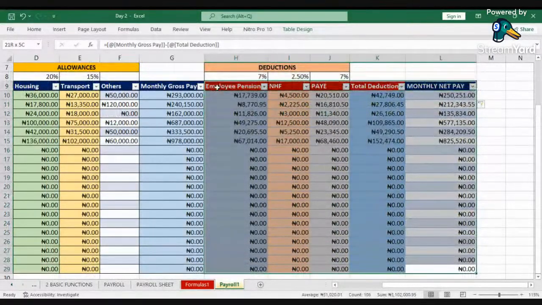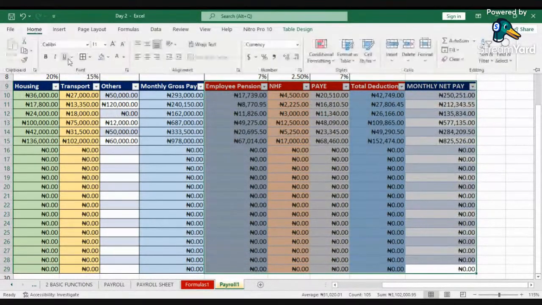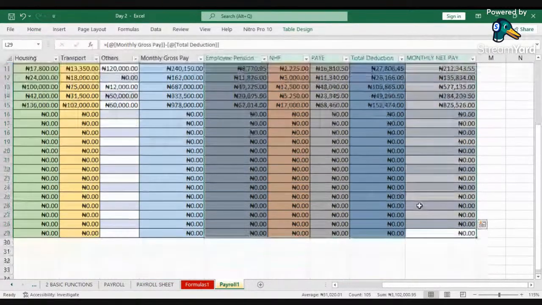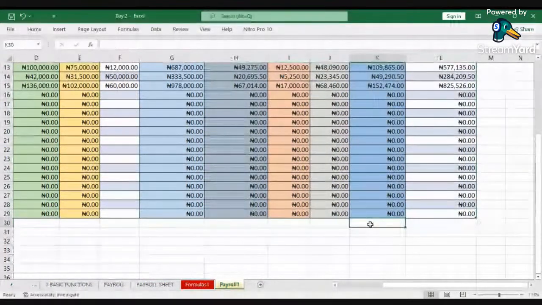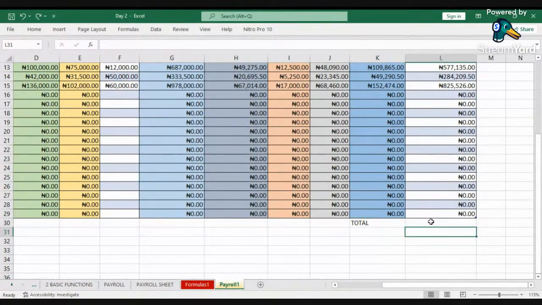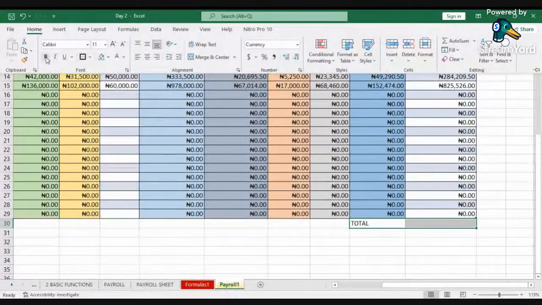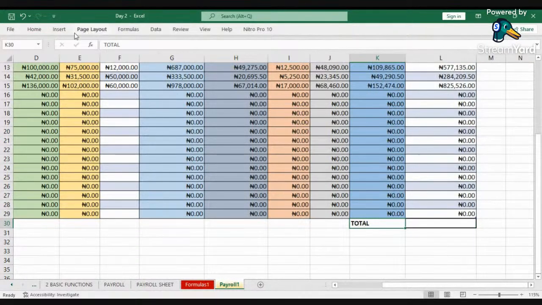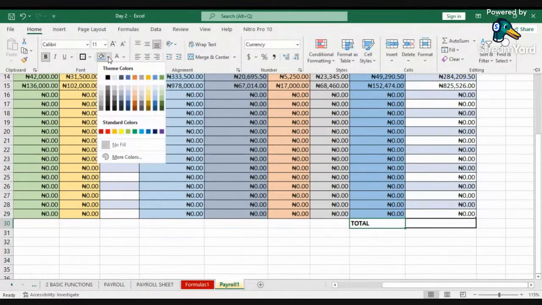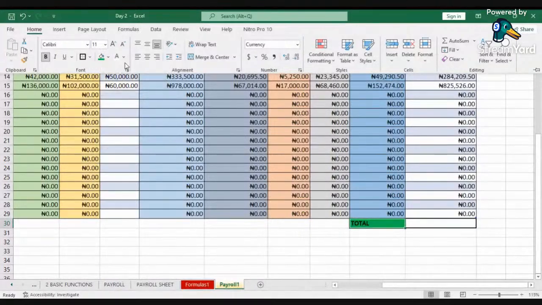We can also give this a table outline. And just to end this, the owner, so how much is the total salary that will be paid for the month? We create this additional column. So we'll make it bold. This can be, we can use green and white.